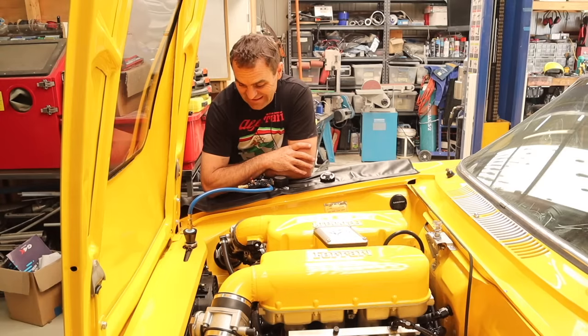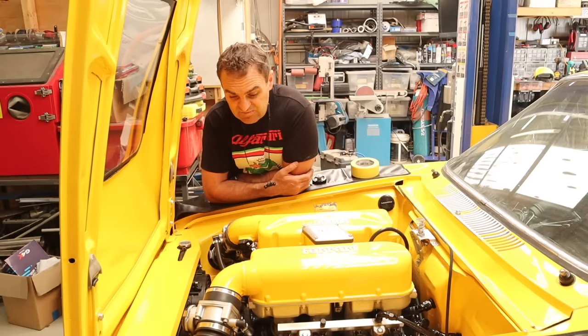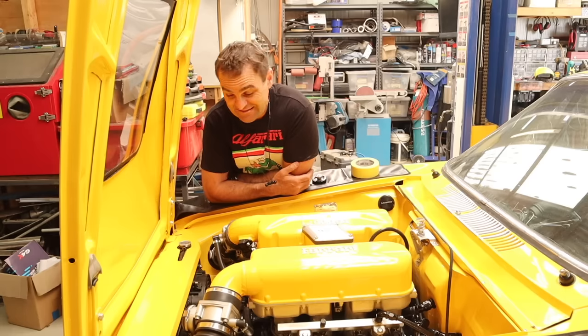As I feared, it is leaking somewhere - it's not a big leak, but it is definitely leaking. I think the only way to go forward is to actually fill it and see where it physically leaks from so I can fix it, because at this stage with no fluid in it I'm sort of chasing my tail.